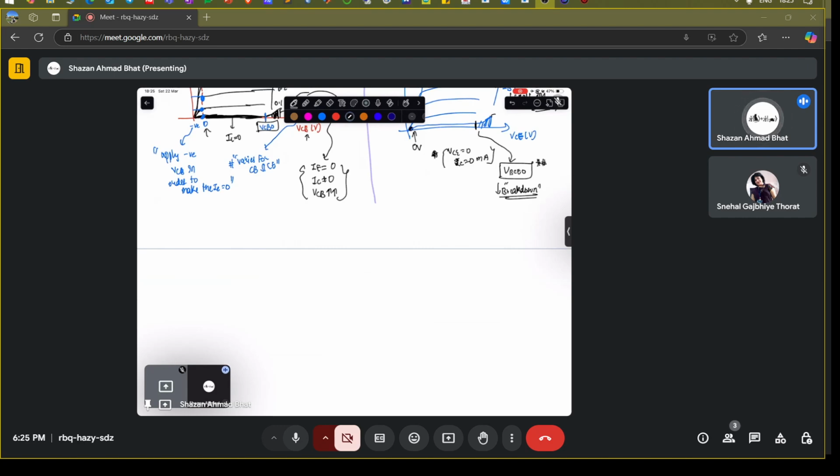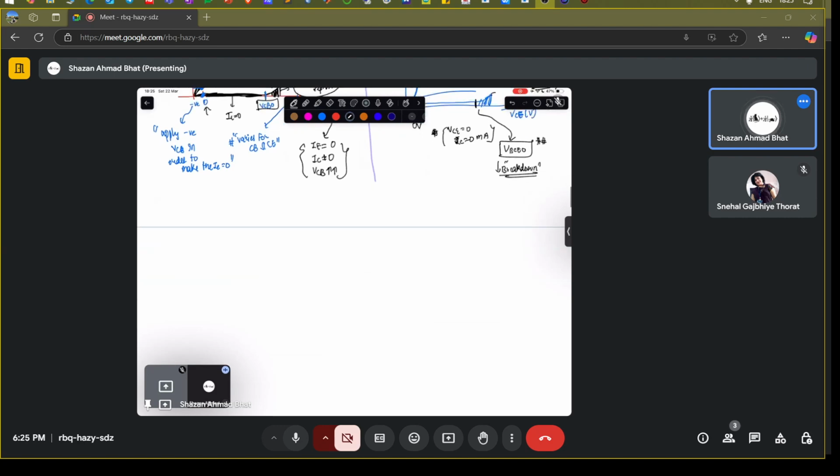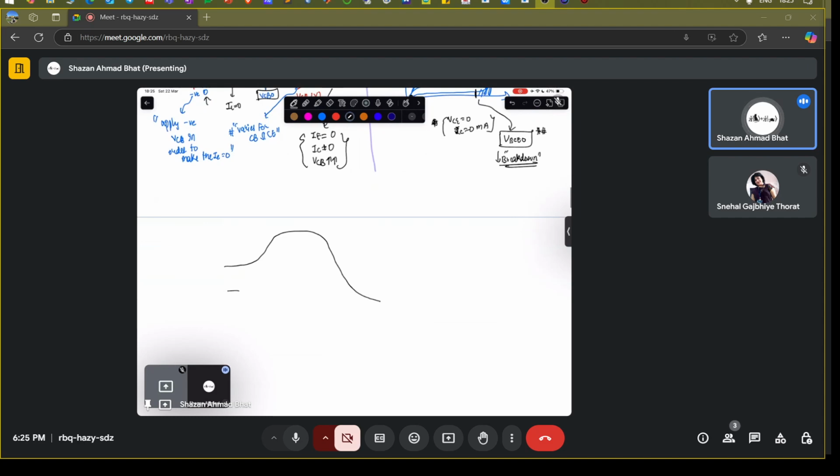why you have a non-zero value of the current even if you have a 0 voltage applied at the collector to base terminal. If you look at the band diagram in a non-equilibrium scenario, and when I say non-equilibrium, I mean that for this n+ p n region, you have applied negative here and positive here. As a result of negative, the band diagram on this side goes up, and on this side goes down. So you have something like this.